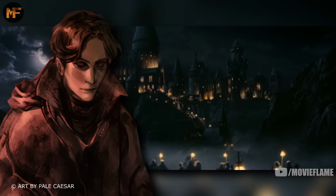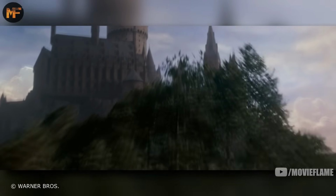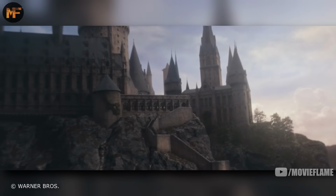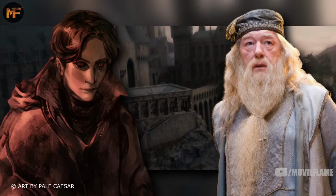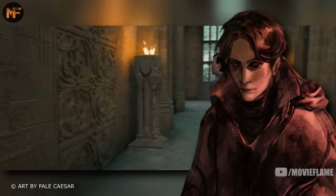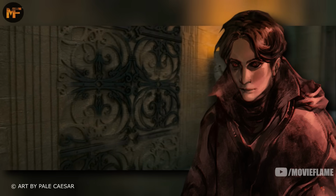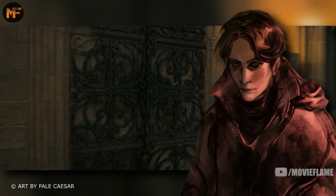Voldemort came out of hiding to try and get a job at Hogwarts, the place that we've said a few times in this video was his true home. After Dumbledore refused him the job, however, Voldemort took a detour before leaving. He went to the Room of Requirement, a secret room in the castle that presented itself to you as whatever you needed it to be.